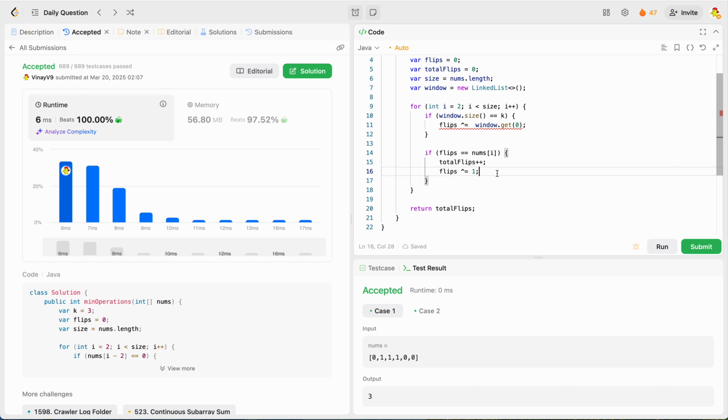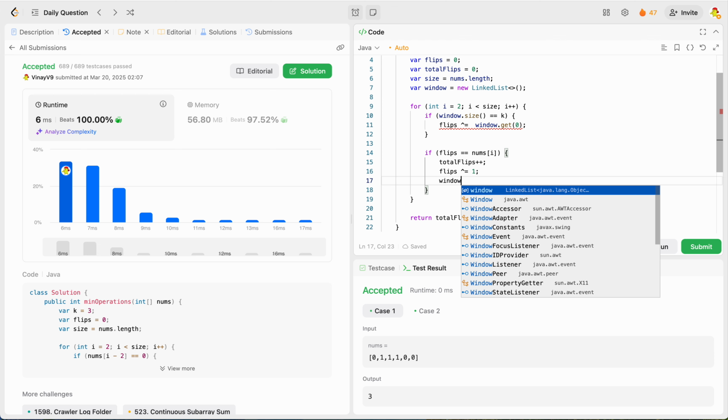We will add a flip here, and we will add it to the window.